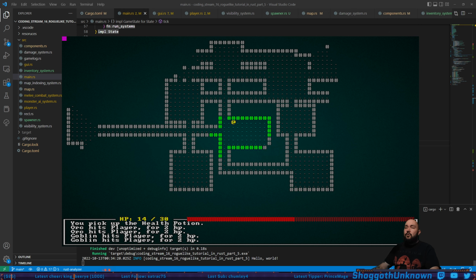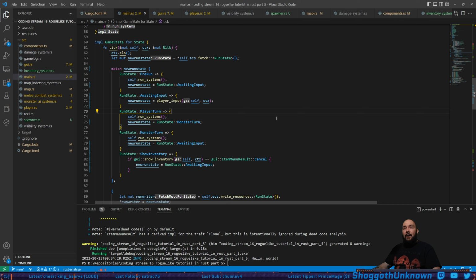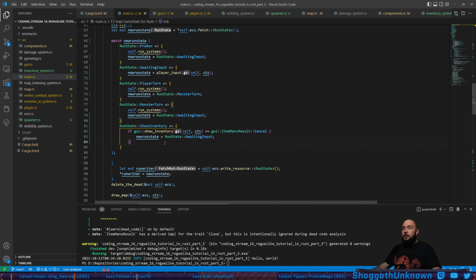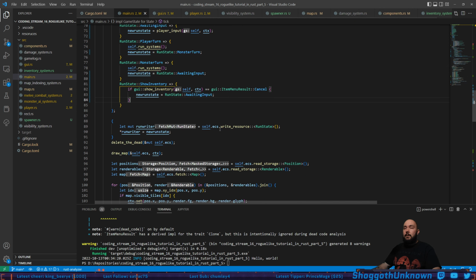What's happening is we're drawing the map after the inventory. So show inventory, and then we draw map.